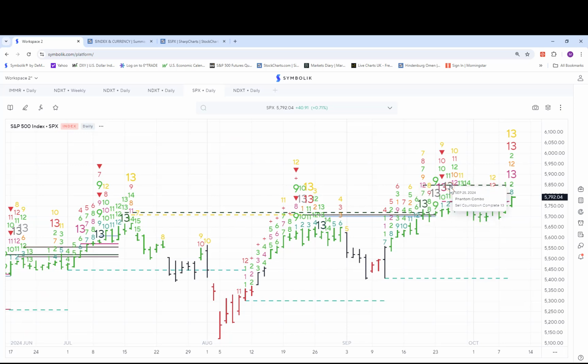Here it's back here, this phantom combo, and again similar to relative retracement, when you print all these 13s, even though the phantoms are secondary to regular combo and sequential, which has now printed both combo and sequential yesterday on the 9th. But you can see the risk level here for the phantom combo right there, and then after that is the aggressive sequential, and I believe that's from this one here, yes.